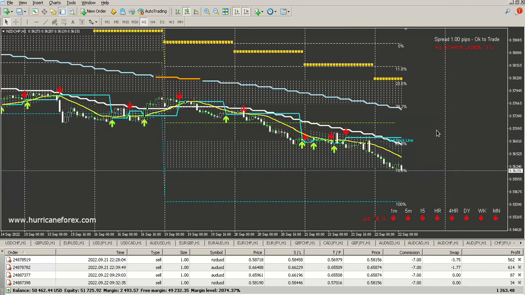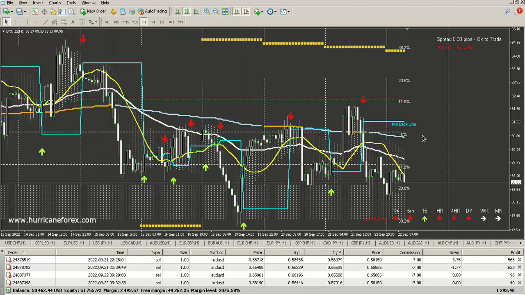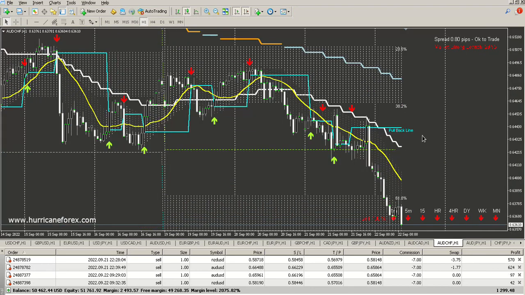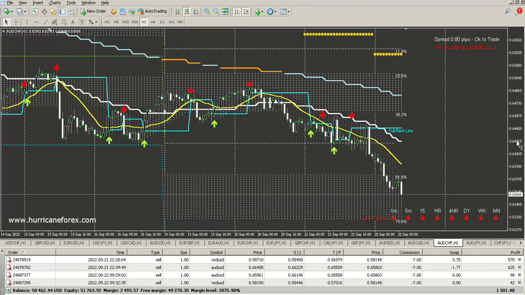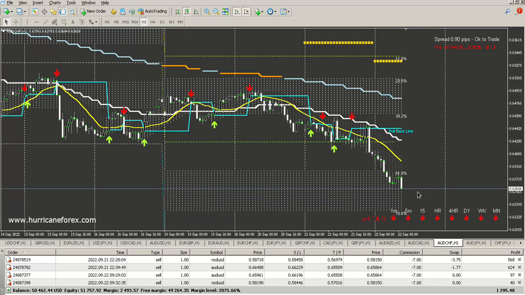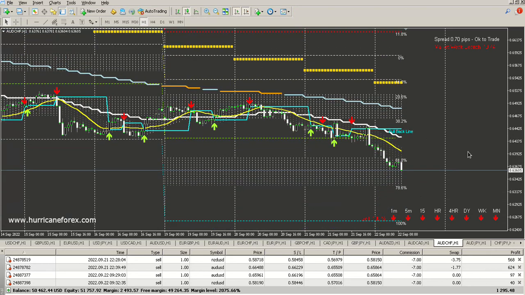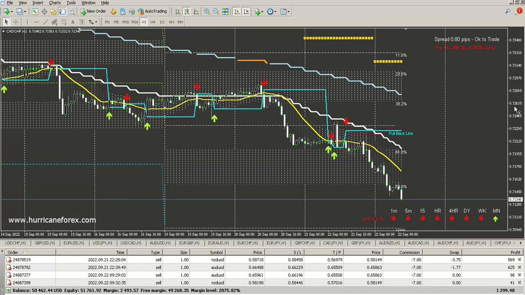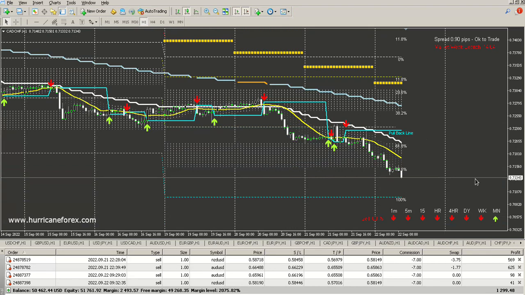So that's it. So hurricaneforex.com. There are some good guides on the website on how to do this. I'm just going to flip through and see if there are any recent signals, but there aren't at the moment. And I think they're probably going to make it to the next fib level, these ones, before they rebound. So if you want to scalp this one in, for instance, we can.